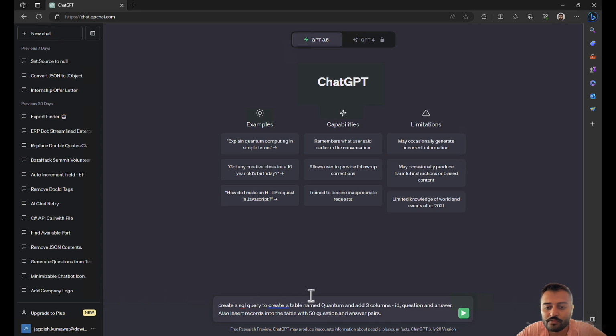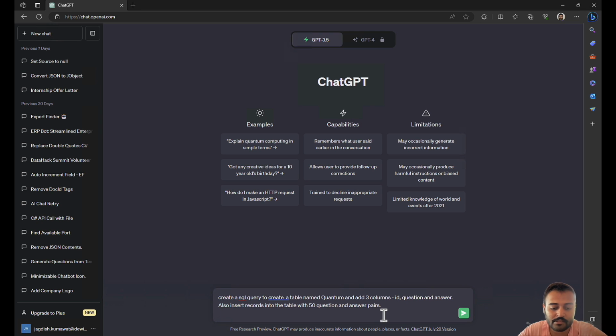So I just gave a sample SQL prompt in which I am asking it to create a table with name quantum and add three columns ID, question and answer. Also insert records to the table with 50 question and answer pairs. So I'm going to give a theme, quantum computing.